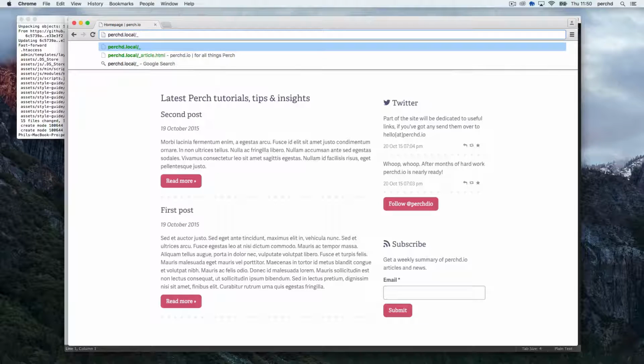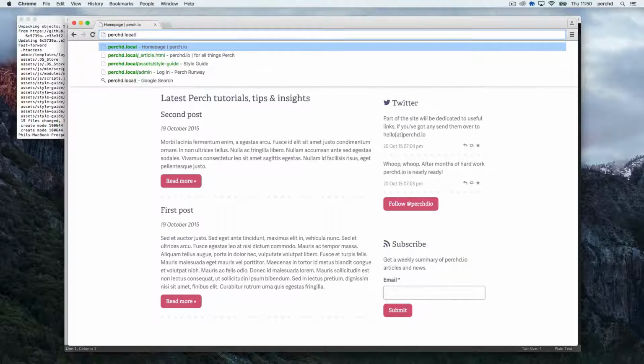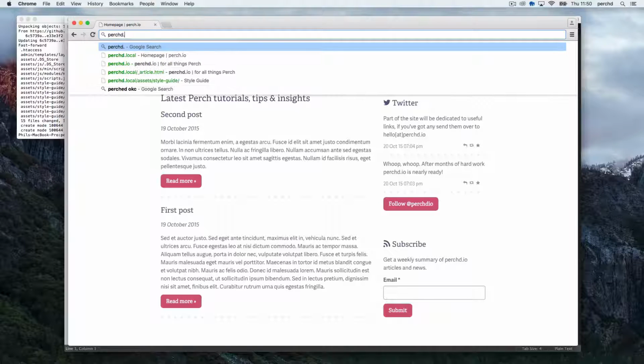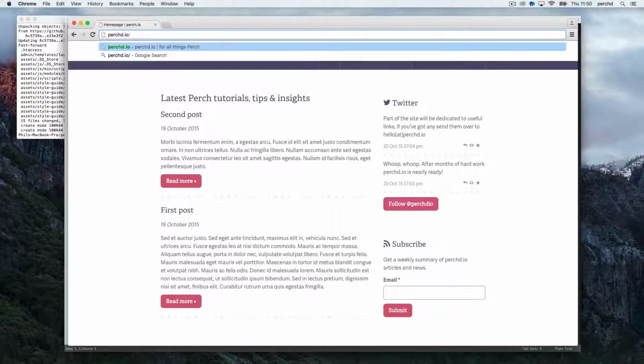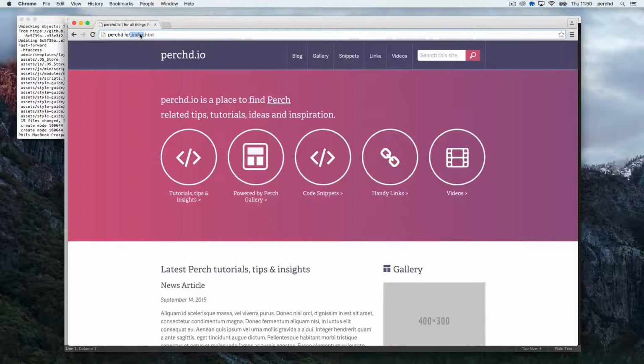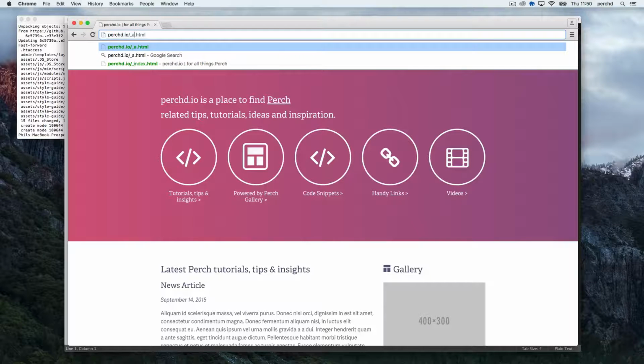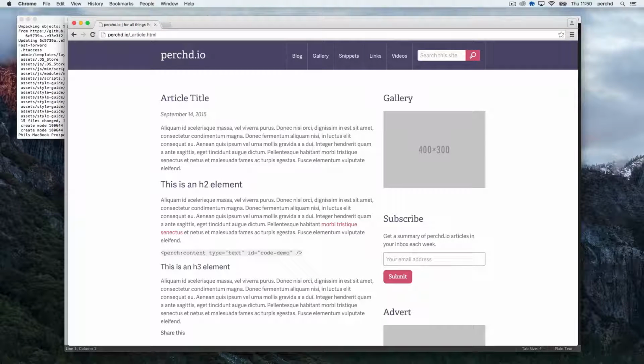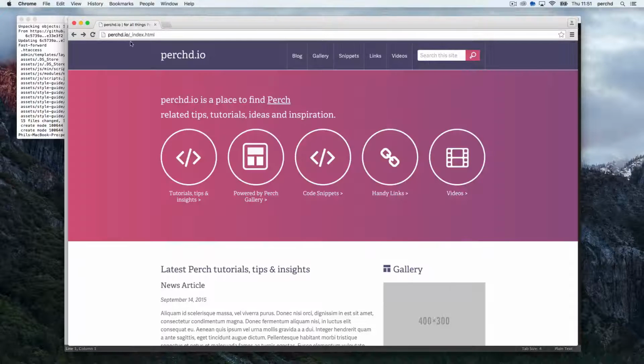And you can actually see the outcome of that process if you go to the website, so that's perchd.io/_index.html and _article.html. They look pretty much exactly like the site at the minute, but this is all just static content.